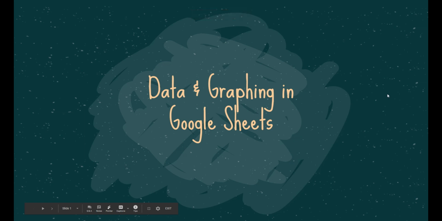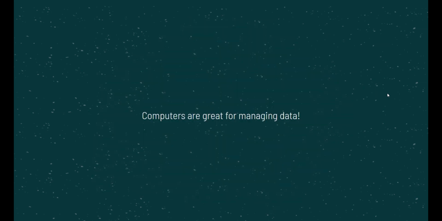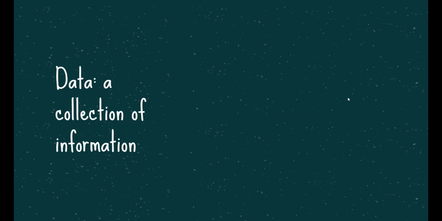Hey friends, so today what we're going to be looking at is data and graphing in Google Sheets. Now, computers are really great for managing data, for looking at it, for comparing it, for learning by looking at the data in a visual way. Now, what is data? If you are unaware of this, data is just a collection of information.